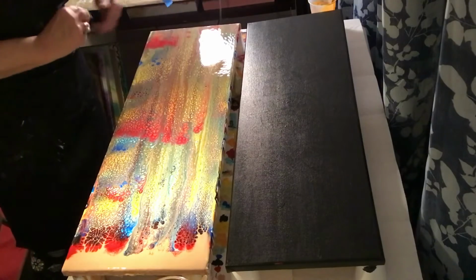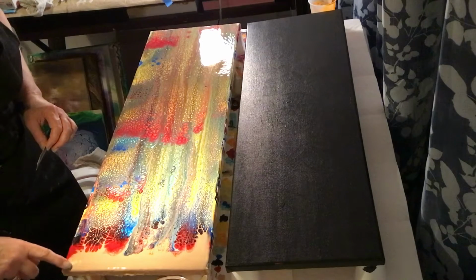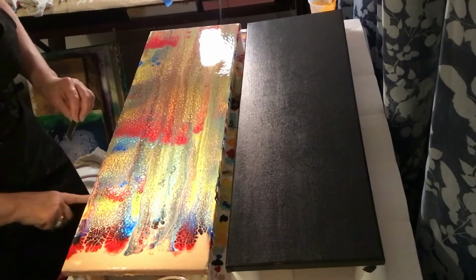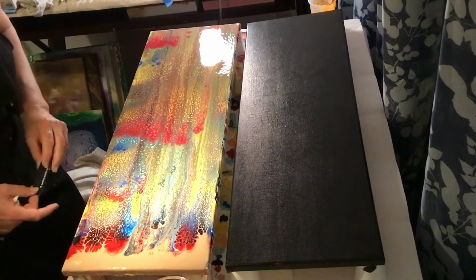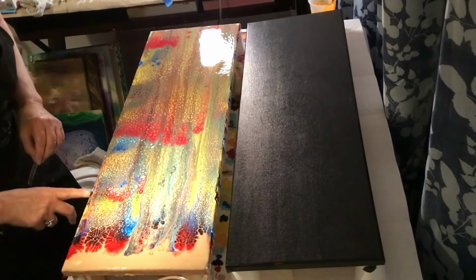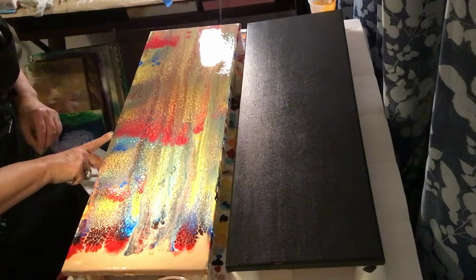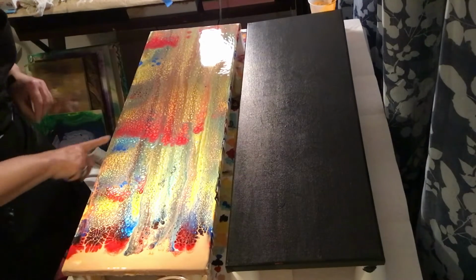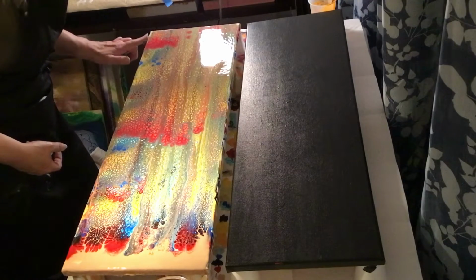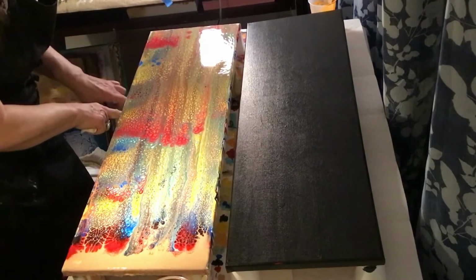Now, there is some paint there on the side that didn't really get swiped, and I'm considering trying to swipe it, but I think I changed my mind. I think I tried a little bit, but it doesn't really work out. So we're just going to leave that, and that's something that I can correct later, or even as everything settles and is in the drying process, it can correct. So if your edges are white, you can always go in with a paintbrush and your different colors of paint and touch it up. So there's no point in ruining a perfectly good swipe just because you missed a little bit on the edge.